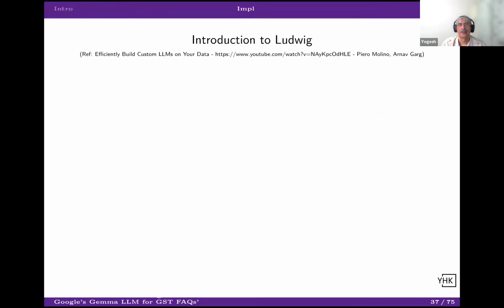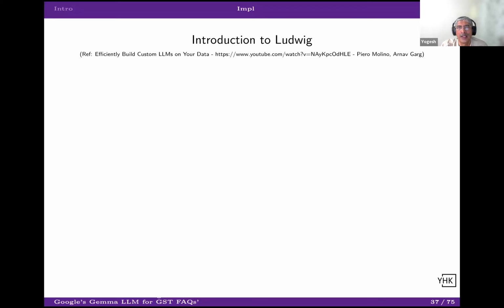All right. Now that we have understood basic fine-tuning and a little bit about LoRA, and have also seen one example of the Hugging Face way of doing LoRA fine-tuning, we'll see the Ludwig way of doing fine-tuning, and you'll see the marked difference. Okay, how LoRA fine-tuning can be done very quickly, very efficiently using the Ludwig library.